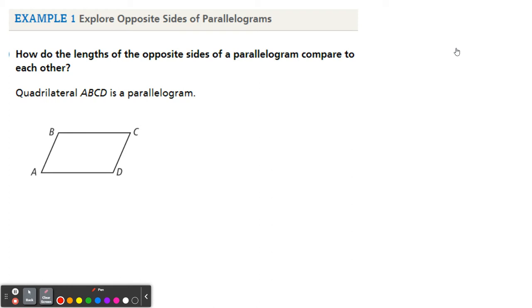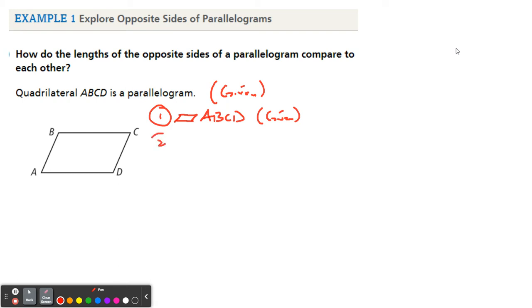All right. Well, what we're going to do here is we're going to do a proof, right? So we are given that this is a quadrilateral. So we're given. Now the shorthand for, we're given that this quadrilateral is a parallelogram. The shorthand for parallelogram is a little symbol of a parallelogram and then the naming, ABCD. All right. So we're given parallelogram ABCD. We want to compare the opposite sides. All right. So step one of this proof is the given. So step one, parallelogram ABCD, and again, that's given to us.